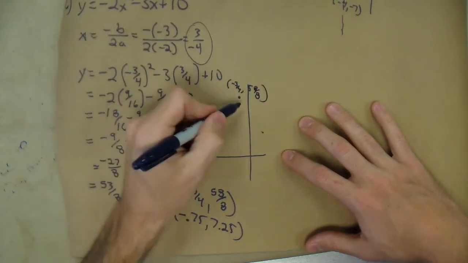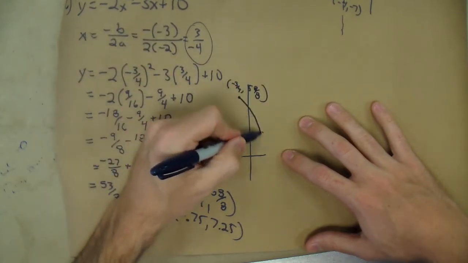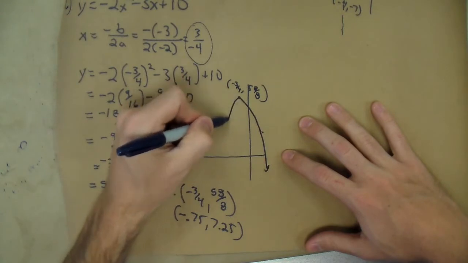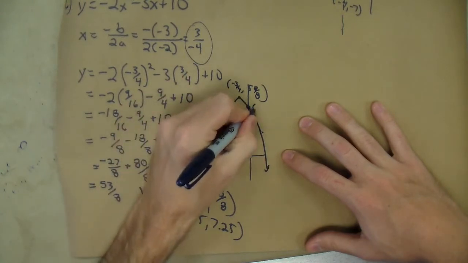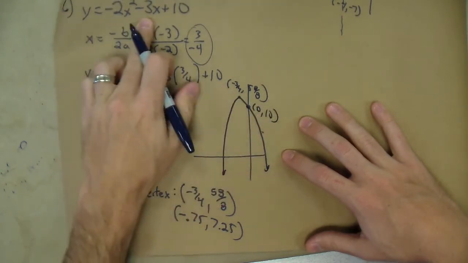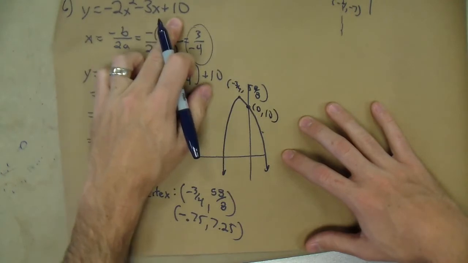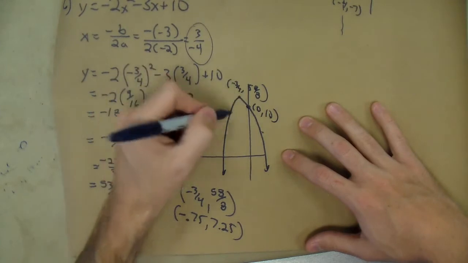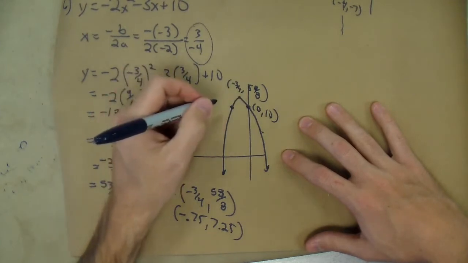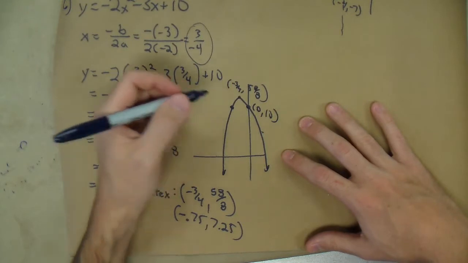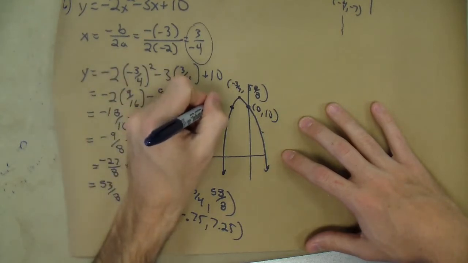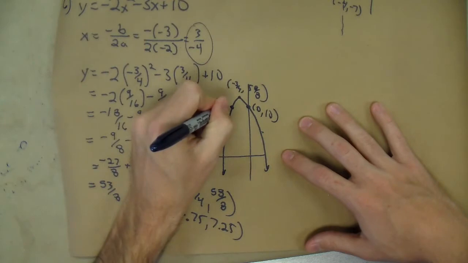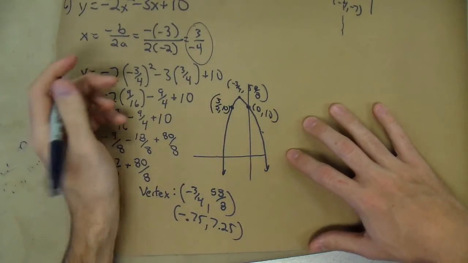And it is going down. We know it actually goes through 10 on its way down. So at 0, 10, because if I make my x's 0, I'm just left with a 10. So then I could come to the other side. If I went another 3/4, 3/4 and 3/4 would be 6/4, which is 3.5. So we do 3 over 2, 10 would be another point that it could go through.